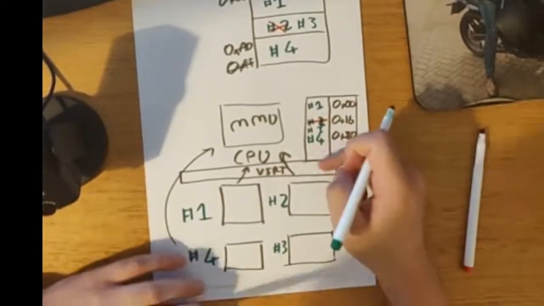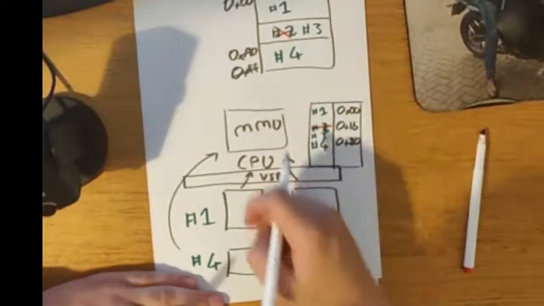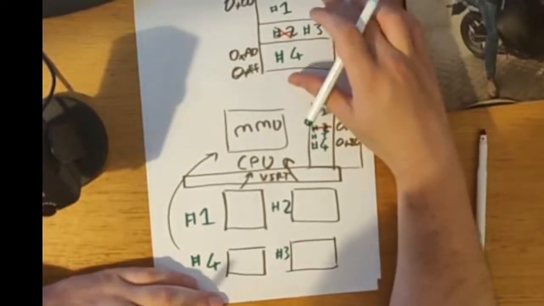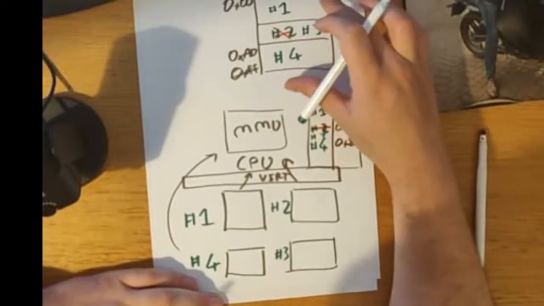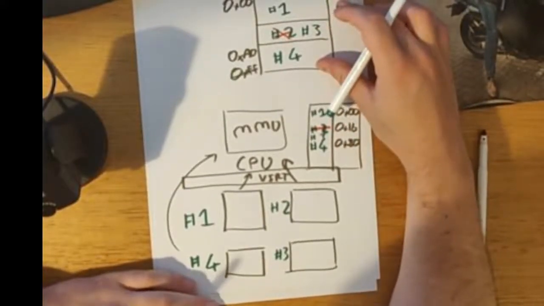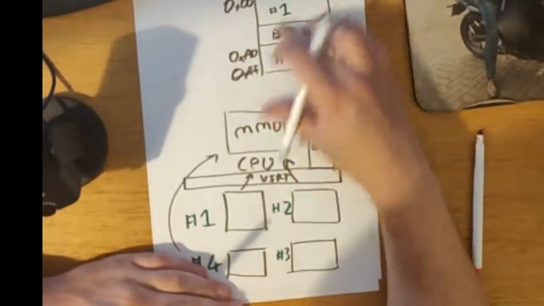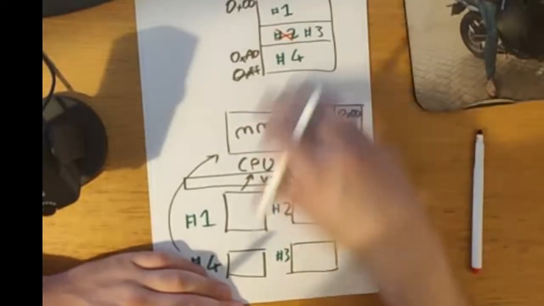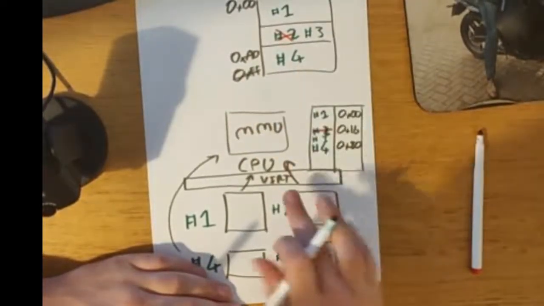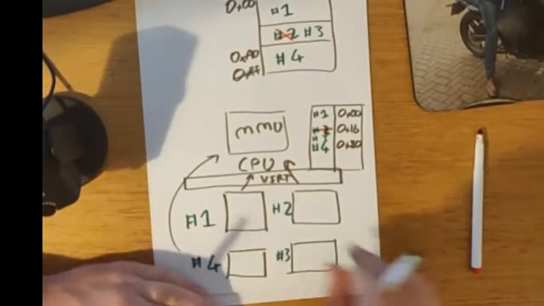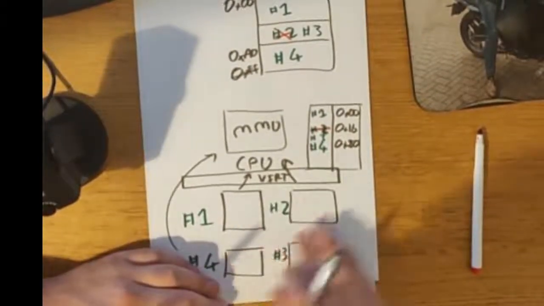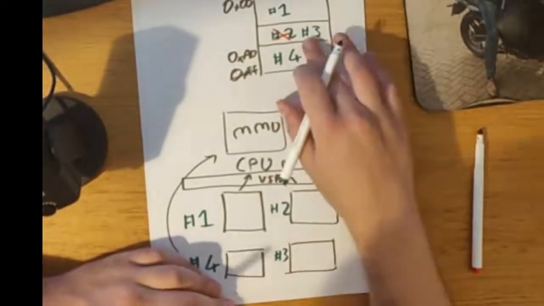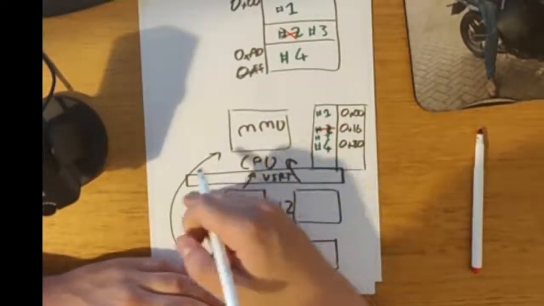So this lie that the CPU or the MMU tells to these processes is called virtual memory. This is physical memory. You basically never touch it unless you're really low level, or at the start of initializing your processor in real mode, where you actually have access to this. What happens is you have all these page tables and abstractions that prevent you from accessing memory directly, but also give you really nice features. You don't need to know where each program has to be loaded to avoid overwriting another one. And if one gets loaded out of memory or stopped, you can load another one in. It doesn't matter. It will always say you can be loaded at address number 0.